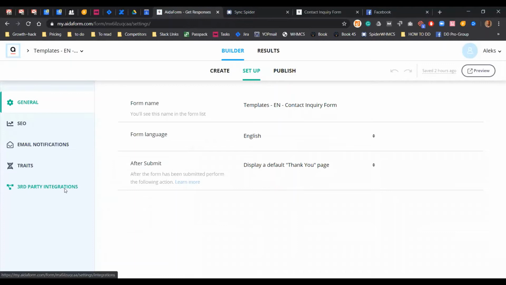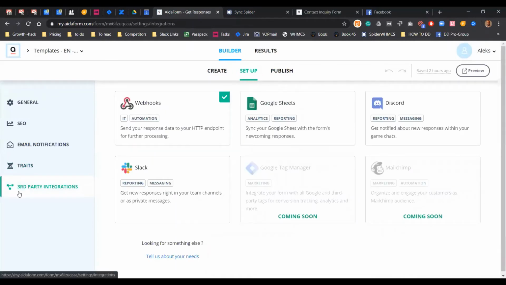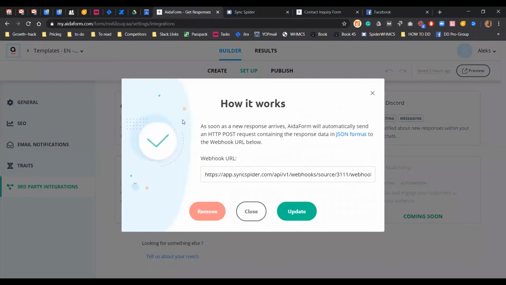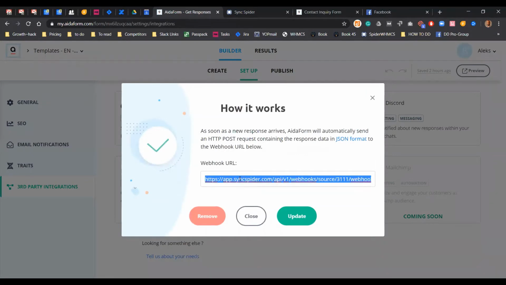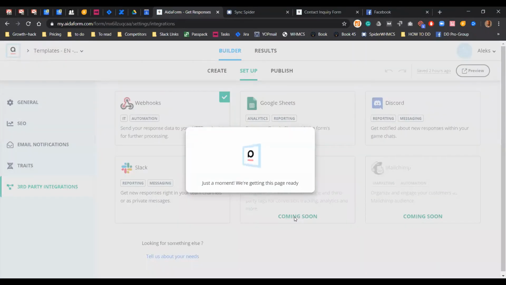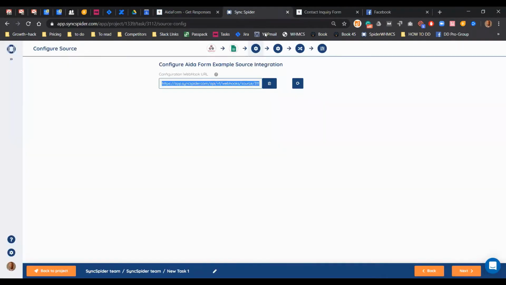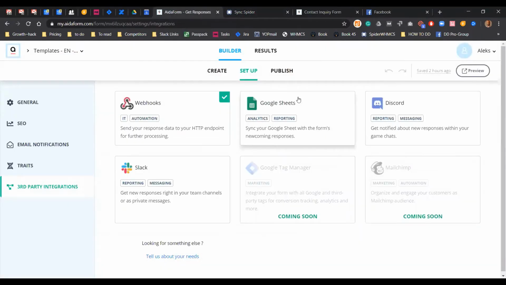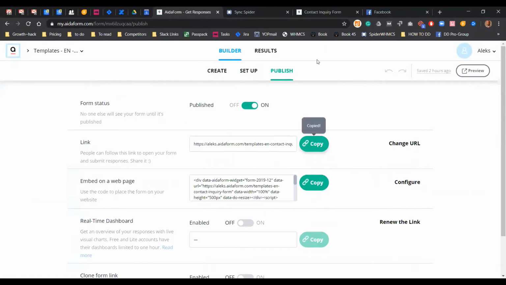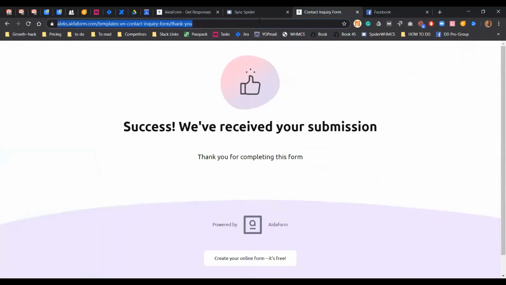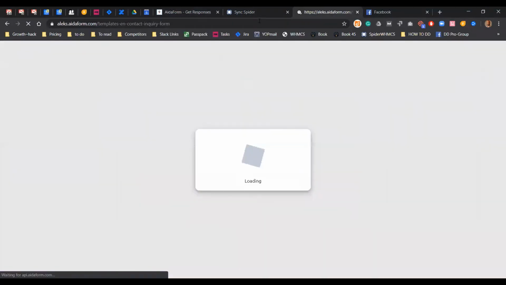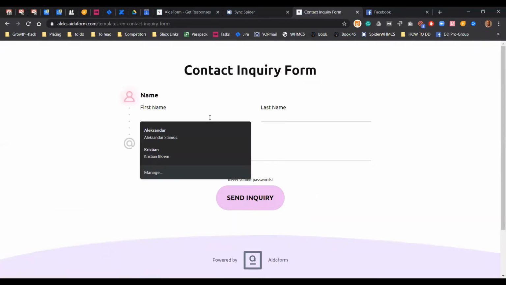In this case, just go to setup, go to third-party integrations, find webhooks, and paste this hook there. Click update. Now, if you just click here, refresh, you will get nothing. It's not an error. You just need to go back to your actual form and open it. And you need to send some data to SceneSpider so we can see it, which makes sense, right?